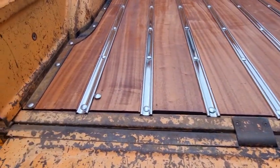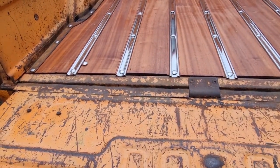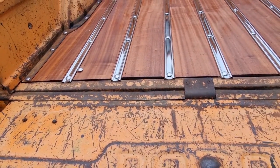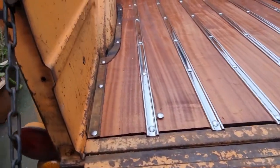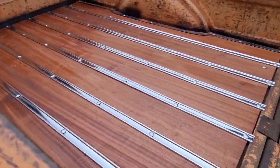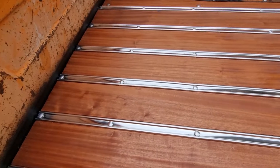That one's 100mm and it's about 12mm shorter than what I need, so that's all right. I'm pleased with that. Let's have a little walk around then, eh? Let's have a little look. Look at that.